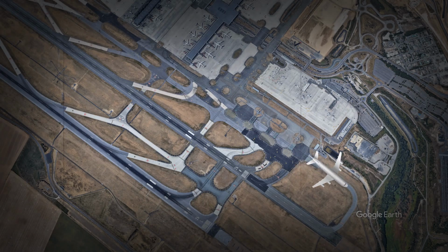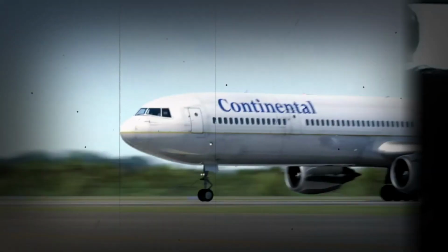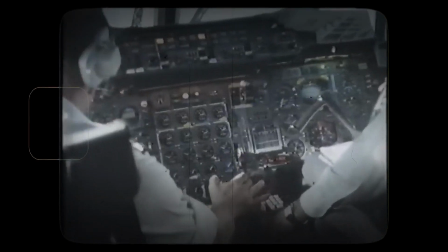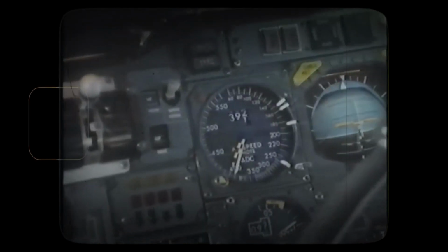Taxiing from Romeo to runway 26R, flight 4590 aligned itself. But the problem was that a DC-10 aircraft from Continental Airlines was already ready for takeoff on 26R, the same runway where Concorde had to take off. First, the DC-10 had to take off, followed by Concorde. During this time, the captain of Concorde performed flight checks, which is a normal procedure before takeoff. These flight checks include checking the weight and fuel of the aircraft again, because the takeoff depends on it.